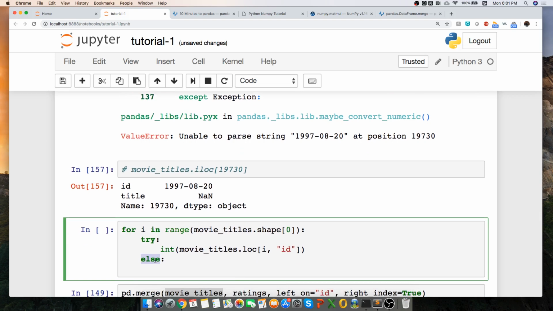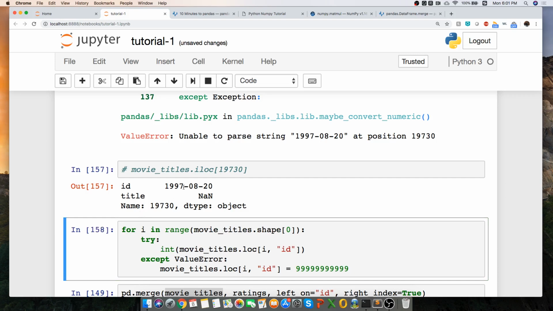If it gives you a value error, because it's not an integer, it's some weird string, then you can't convert that to an integer, and you will get a value error. Then I will just change that value to be a very weird value. I'm basically throwing that out because it won't be merged to any of the valid movie IDs.